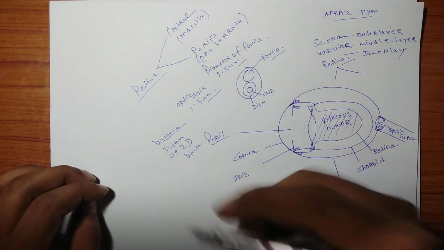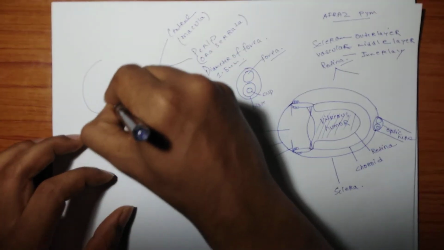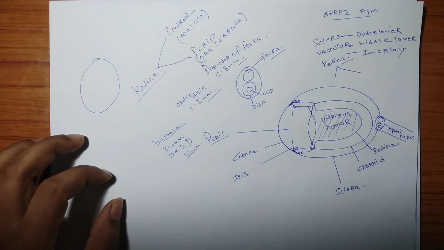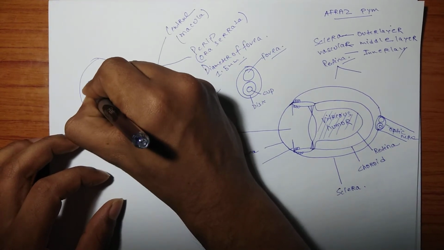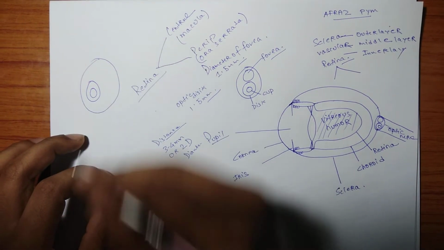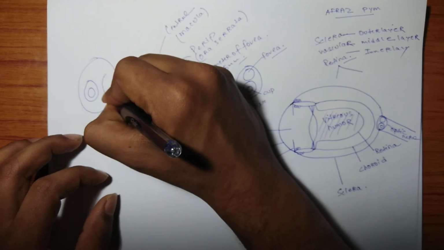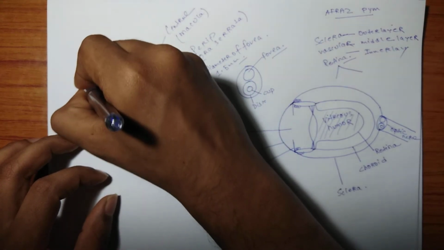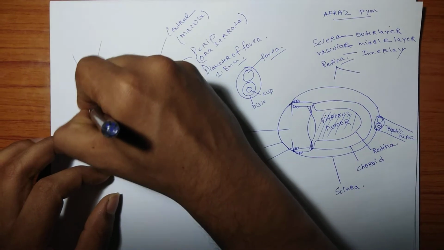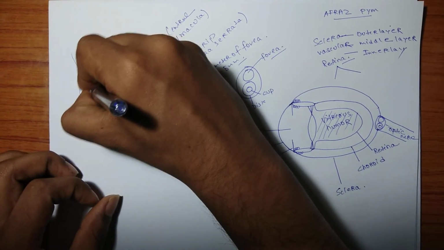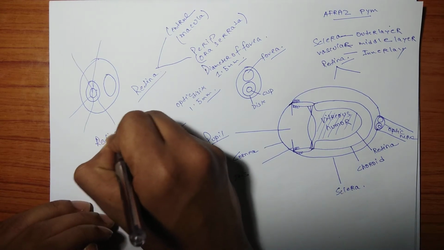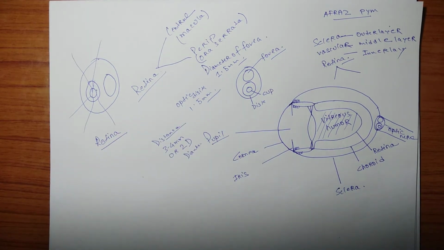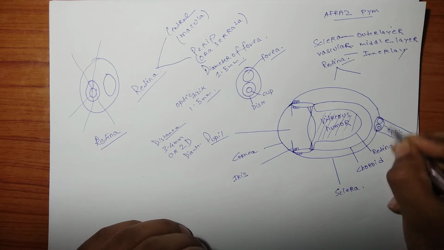So if you see the eye, what you're going to see here is somewhat like this. This is your optic cup and optic disc, and your fovea. You'll see the vessels somewhat like this, and this is your retina picture. That's what you have to remember. Now, this is what you have to understand here.